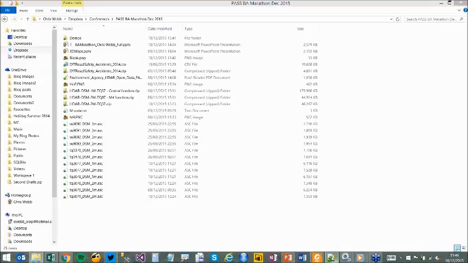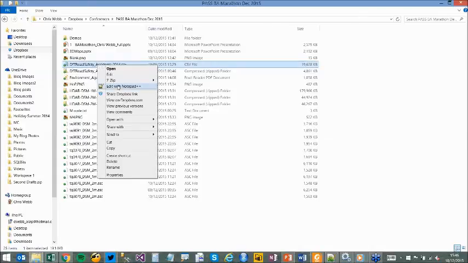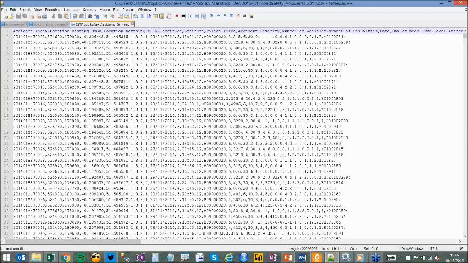And interestingly, it turns out, let me open this in Notepad. So what I've done here is I've downloaded a CSV file with all of the road accidents in the UK for 2014. If I open this in Notepad, we've got one row in this CSV file for each road accident. And interestingly, we've not only got the latitude and longitude of these road accidents, we've got the eastings and northings, which are those OS Ordnance Survey grid references that we're already calculating in our previous query. So we're going to be able to take our map, and match the eastings and northings that we've calculated for each one of our bars in our bar chart to road accidents.